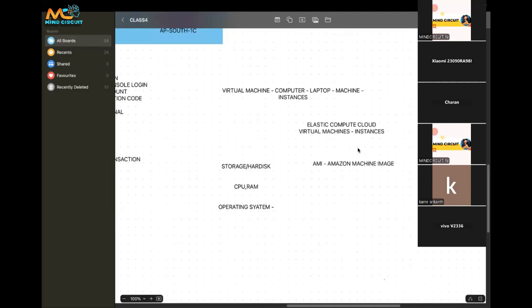So the technology is updated. Amazon designed images for each and every operating system, for Windows, for Linux, for Mac OS, for Ubuntu, for everything. They designed images and captured them and kept them there. It is kind of a blueprint. If you select the Windows operating system image, that installs the Windows operating system on your virtual machine. I'm repeating this sentence again. If you select the Windows operating system image, that installs the Windows operating system in your virtual machine.